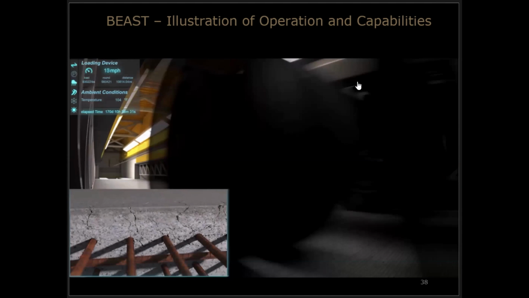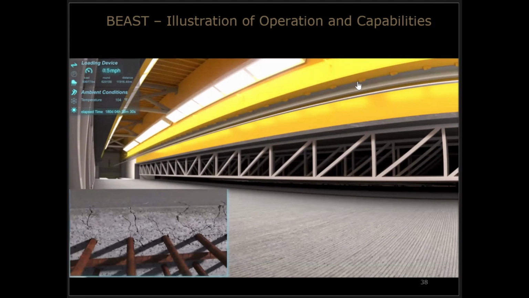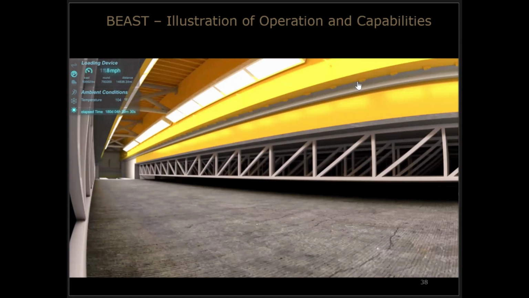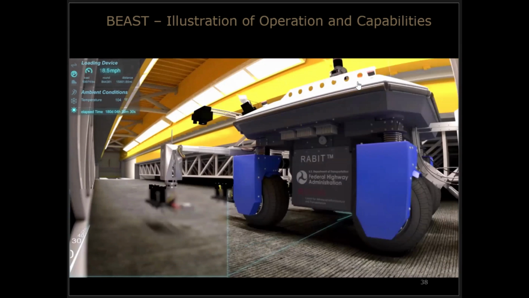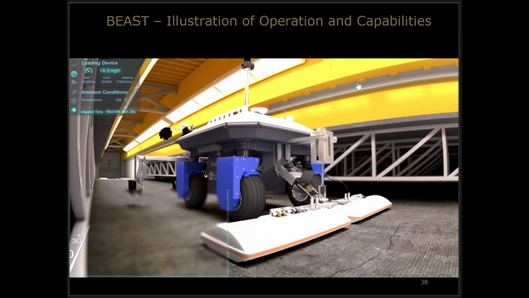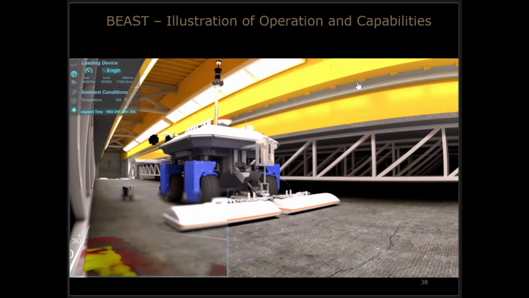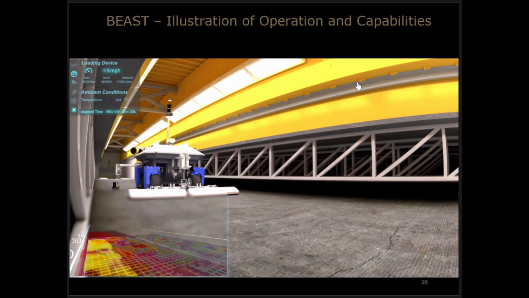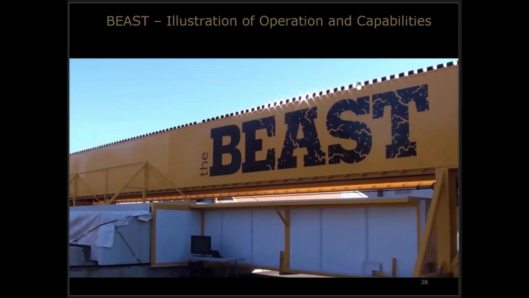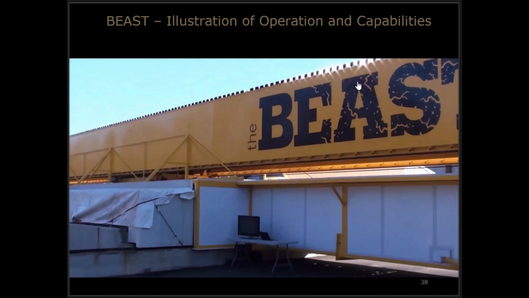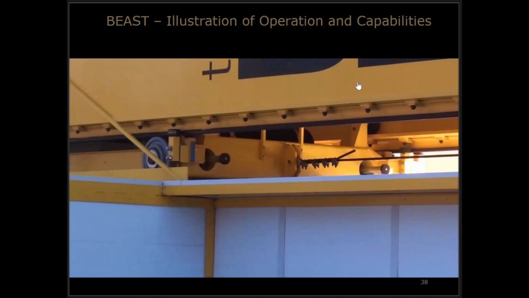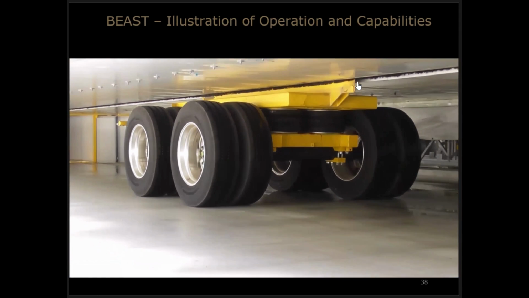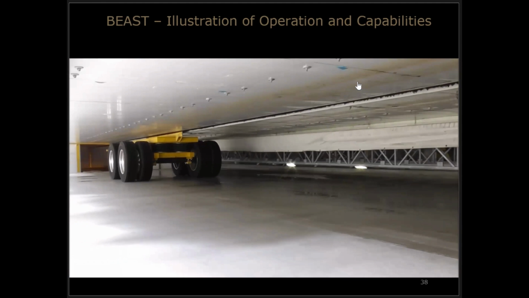We typically go with about 250,000 cycles before we evaluate the condition using NDE technologies. Something that was initially envisioned was that we would be using RABIT to do data collection. No, it is not done by RABIT, it is done manually. You may say the surface is still too small for RABIT. And now you're going to see how this carriage is moving. So it is just the start of the test.